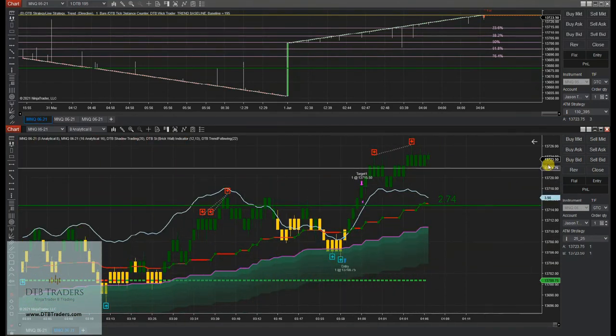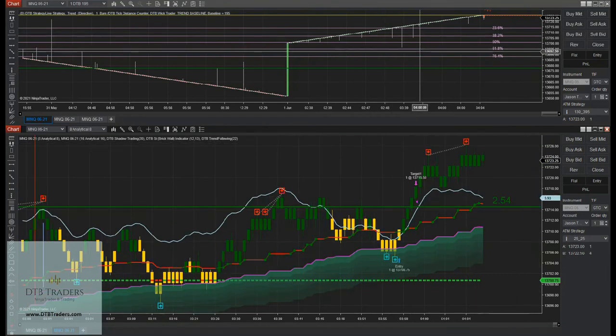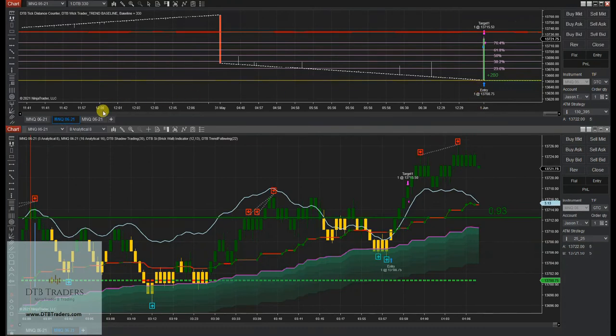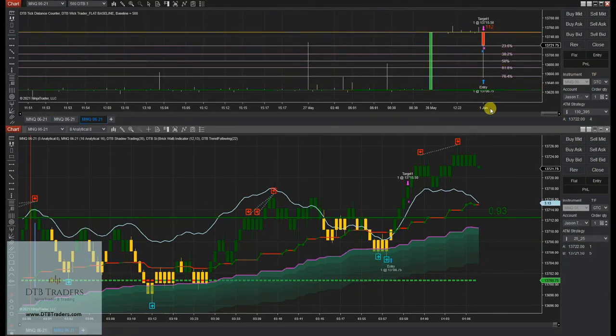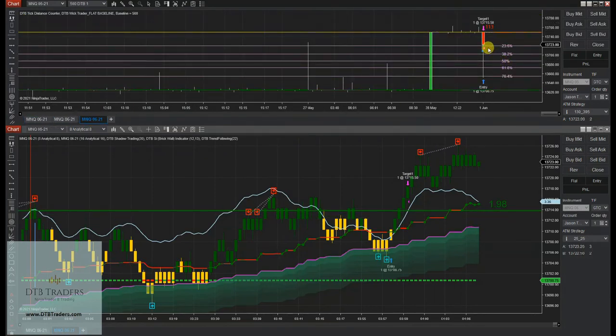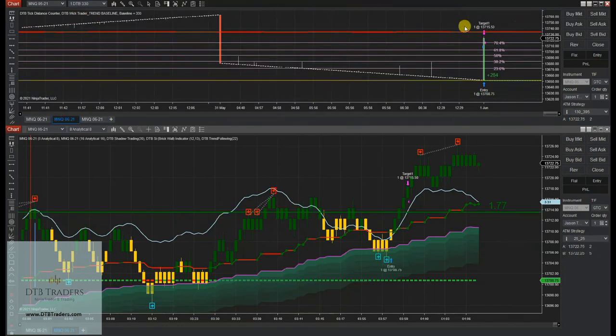So these types of signals are so powerful to take, and you're using your trending baseline and your flat baseline chart, you're using them as guides of where price is more likely to be going. So we're having a huge run up at the moment on the smaller chart, and we've got the 500 chart showing us that the price is more than likely going to be going back to the baseline.